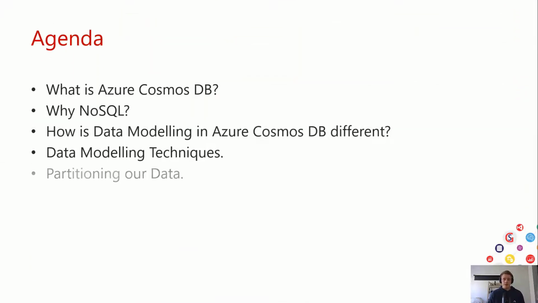So in this session, I'll start at the very beginning and go over what Azure Cosmos DB is. Then we'll move on to why developers are opting for NoSQL databases and what benefits they provide compared to SQL databases. Then I'll talk about how data modeling is slightly different in Azure Cosmos DB to what data modeling would be in relational data stores. And then we'll dive into what techniques we can actually implement when we're modeling our data for Cosmos DB applications. After that, we'll touch on how partitioning works in Cosmos DB and how that factors into the designs of our data models. And then we'll finish off with a demo.